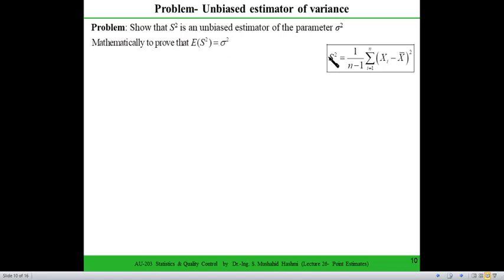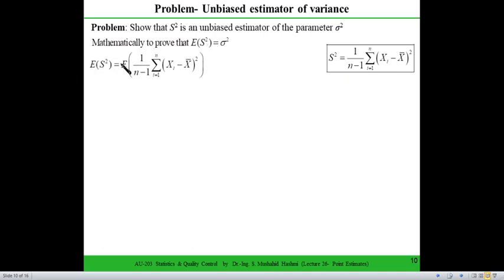The definition of sample variance is that each observation, if you take the difference with the mean value, square it and divide by n minus 1. The n minus 1 is there because we are dealing with a sample, and an estimator is always from a sample. Once you put an n here instead, it would be called sigma square, which is about the population. Here the estimator is always from a sample, so that's why we use this definition for S square. The next thing is to calculate the expected value of S square.